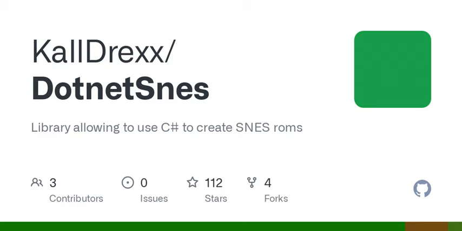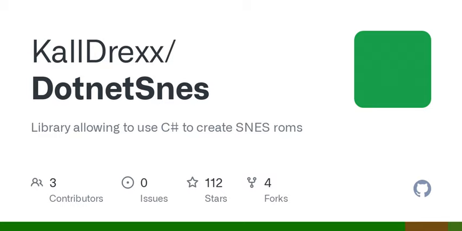All right, folks. Let's kick things off with an exciting question. Have you ever wanted to create your own Super Nintendo game but felt overwhelmed by all the technical complexities? Well, let me tell you, DotnetSnes is here to simplify that for you. DotnetSnes essentially allows you to write games in C# and compiles them into the format needed for SNES ROMs. It does this using a .NET library that abstracts functions and globals to make game creation straightforward.